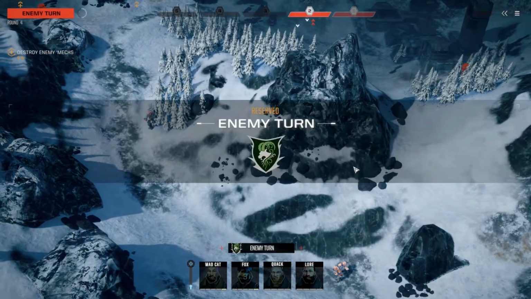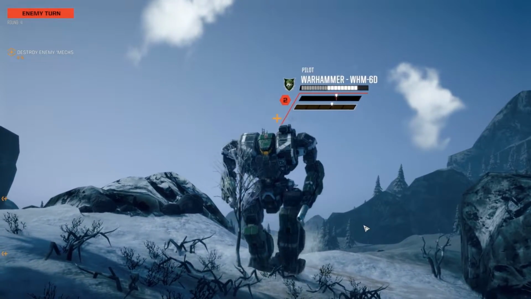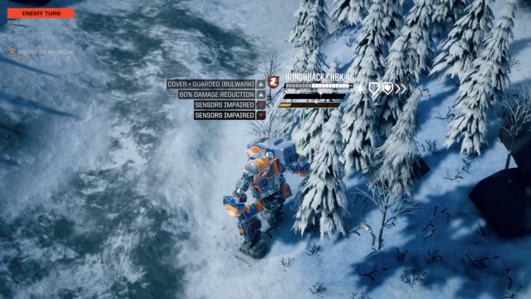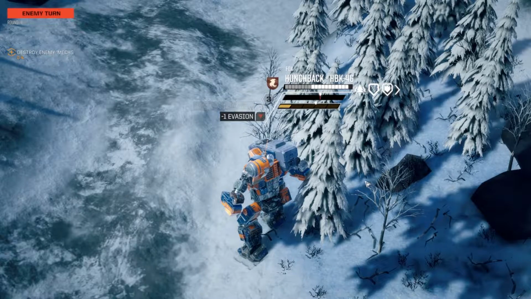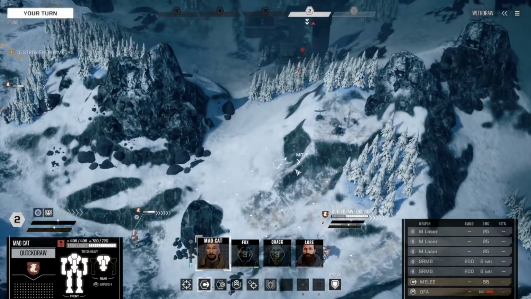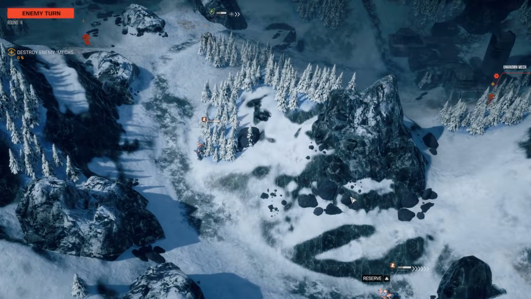I'm going to reserve. Let's let them make some moves. I want to see what they do. Here comes the Warhammer. That's an incredibly legendary mech. Okay. Despite getting hit with 2 PPCs and 2 medium lasers, we only lost 1 notch of armor. Ready for orders. Going to reserve again. I'm going to let them keep coming out.